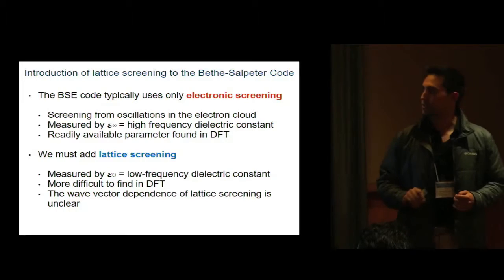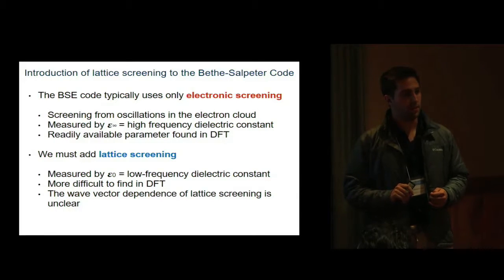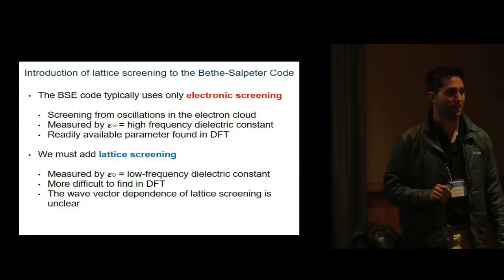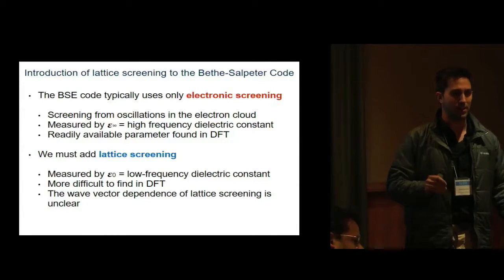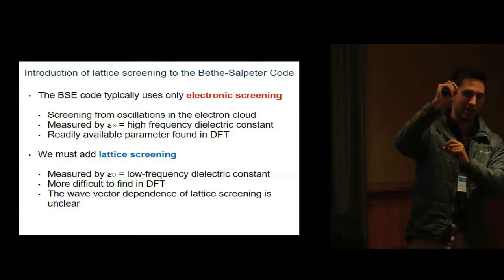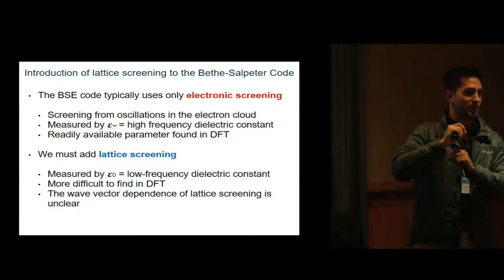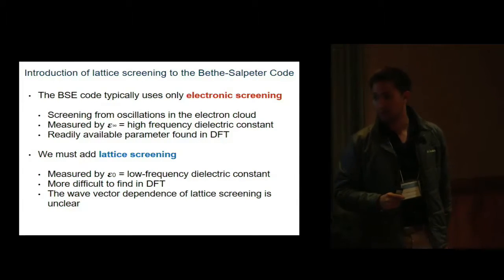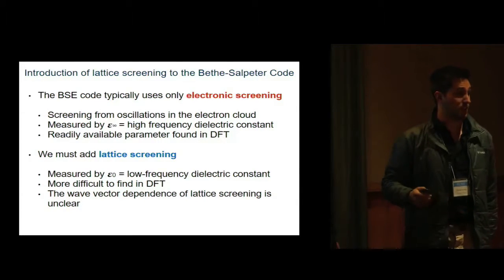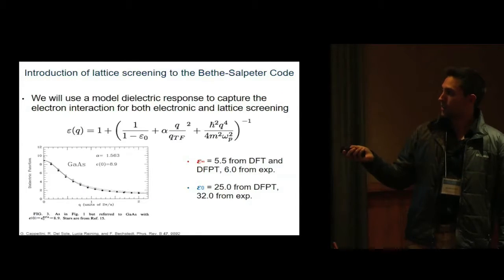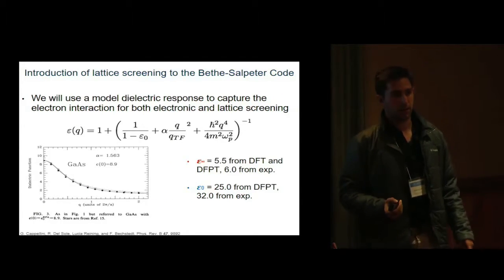There's another issue, which is that typically in the field, people discuss a Q approaches 0 dependence on lattice response, which is that only particles at the same K point, so electrons and holes right on top of each other in that band diagram, can really only respond to the lattice screening, right? However, there's some proof out there from some older papers and older works that this is actually not the case.